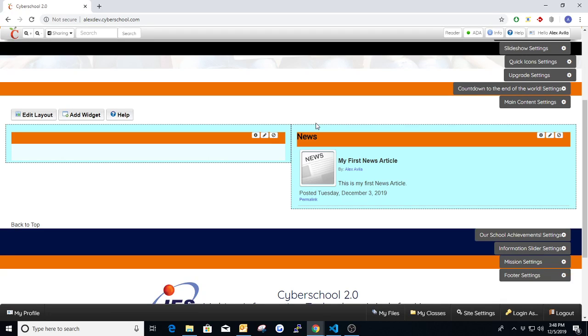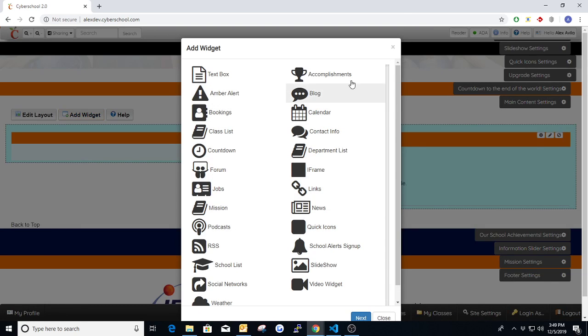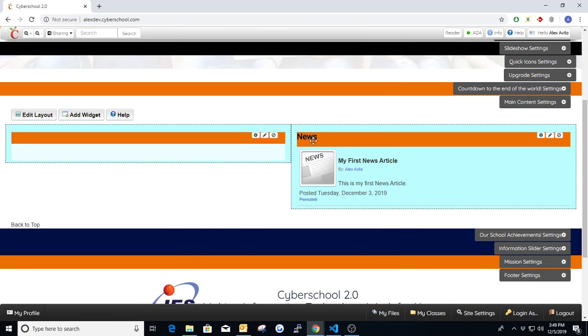Okay, so if you'd like to configure widgets, it's a varying kind of thing to do. It really depends on whichever widget you add here. For example, the news article here is pulling from the news module, and so I can't click this little gear symbol and start editing this or anything like that. I actually have to go to the news posting or the news module and edit this.